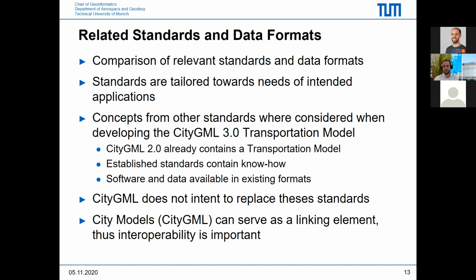So it was important to have a look at these standards when developing the new concepts of the CityGML 3.0 transportation model. And CityGML and city models, as Tatjana already showed you, have the big advantage that you can link different domains with each other, and thus it is important to have interoperability.